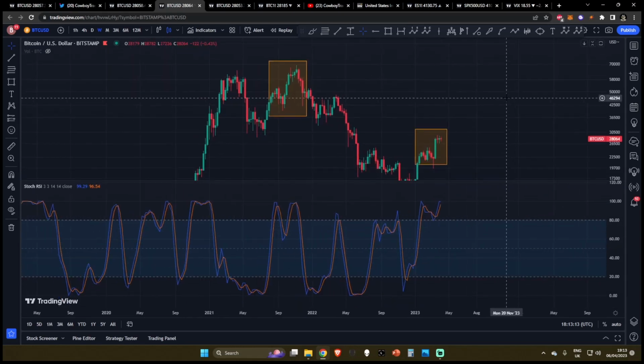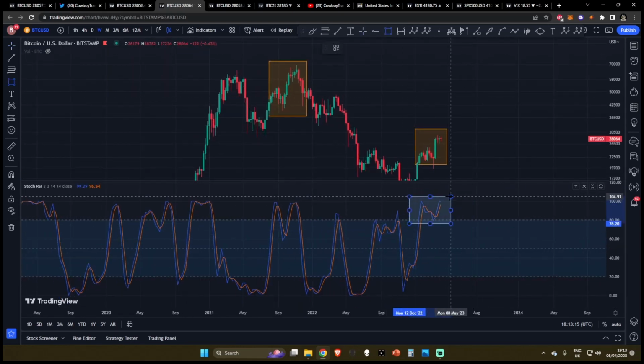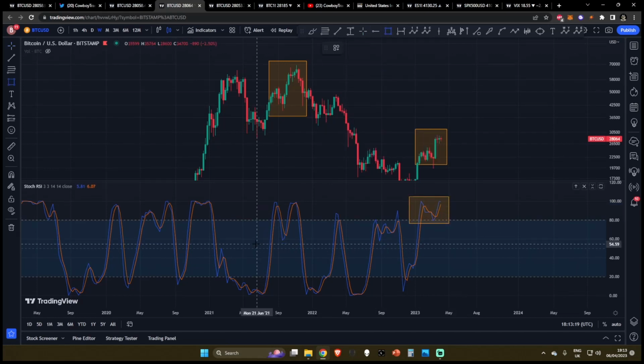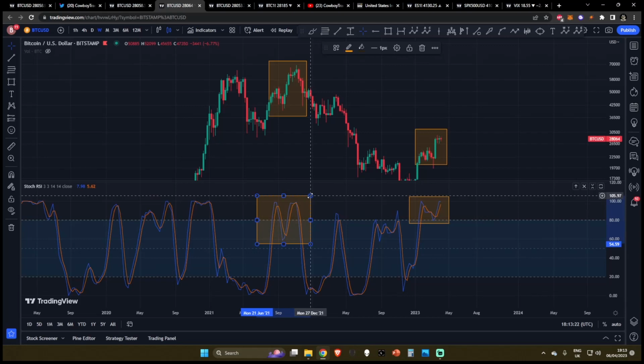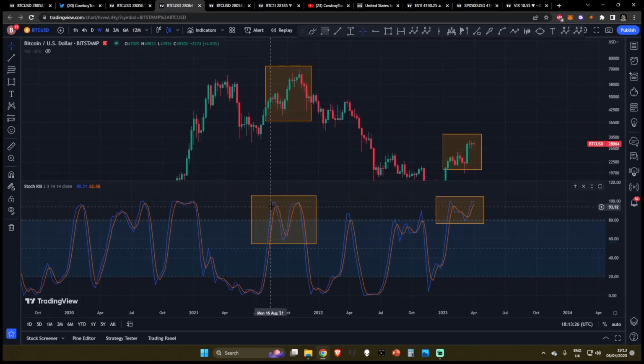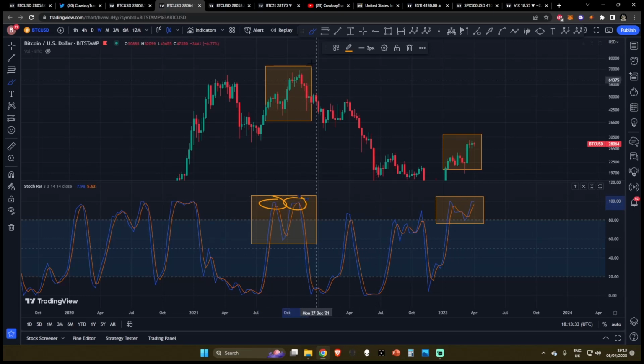And also, as we previously discussed in our last video, if you haven't watched this, I will just revise this one more time, but this fractal that we've got with the stochastic RSI overextension looks very, very similar to what happened over in this top. So you can see over in the stochastic round about August and round about November, we had a double top in the stochastic. But what happened in the price action is we had one top, we broke down lower when the stochastic broke down, and then when the stochastic flipped back bullish, we had a higher high correlating to this double top in the stochastic RSI.